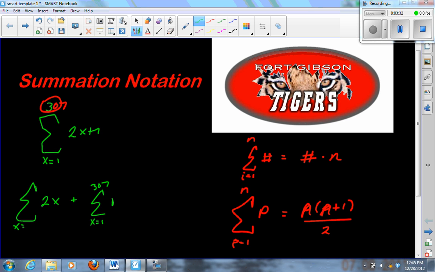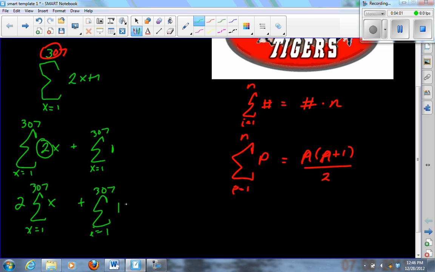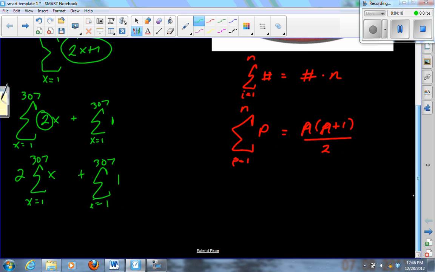And I'm just writing this out the long way just to illustrate all of the steps. But if you're showing this in your work, you probably wouldn't want to show all of these steps. Next, you're allowed to pull this 2 out just like with a derivative. You can put the 2 out here. And then you just have these two formulas. So this right here breaks down in its simplest parts to these two formulas. Now, you don't have to break it down into these parts. You could just go straight to here.